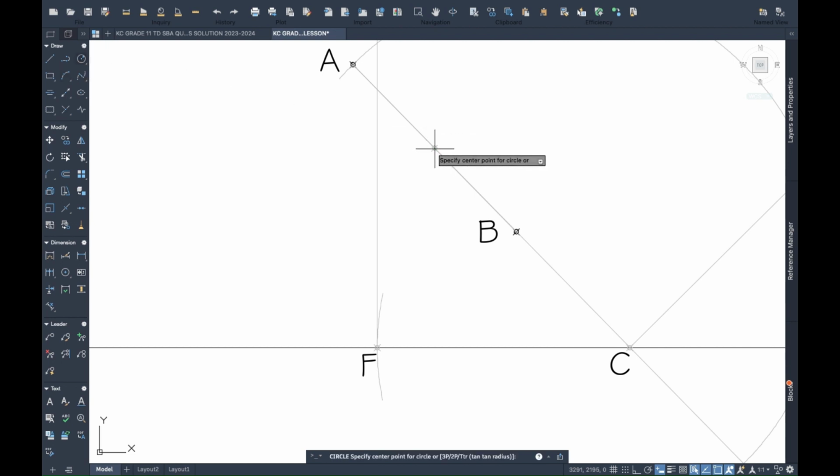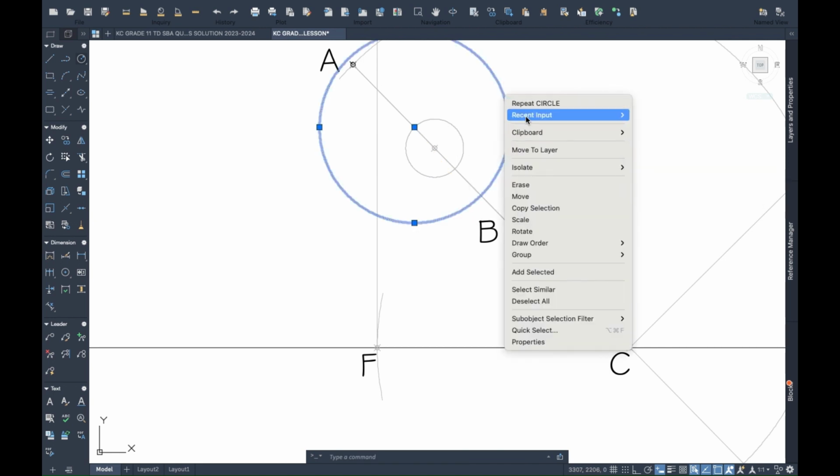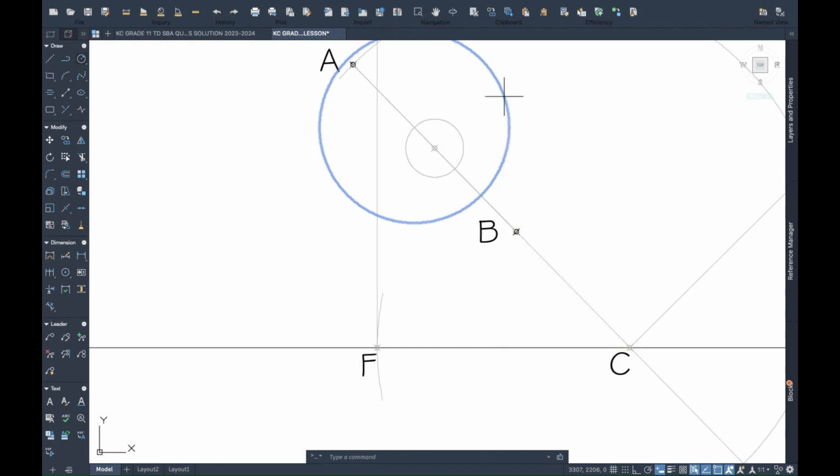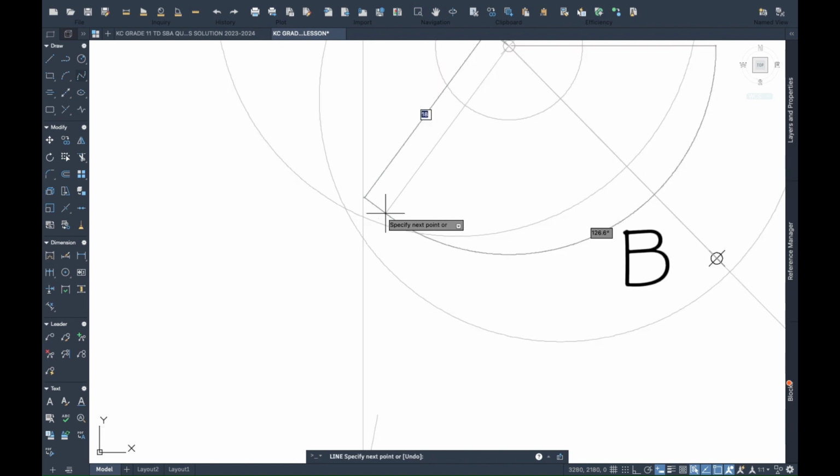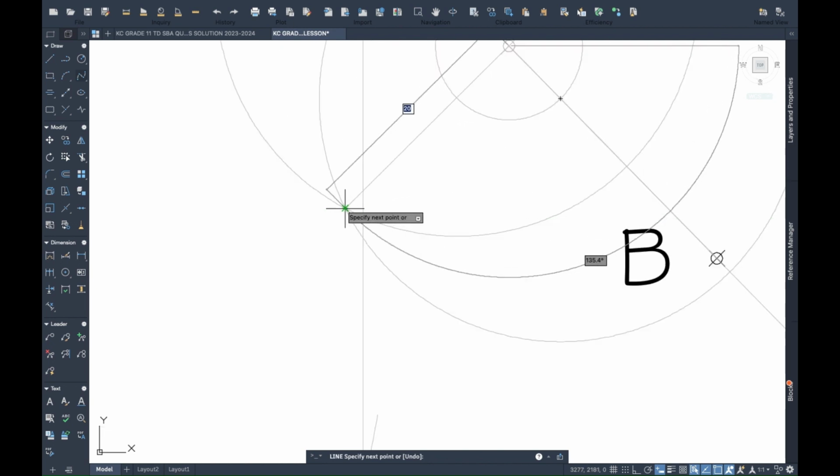So circle, all right, then we repeat circle, and from the edge, we draw a circle, and then we copy this circle, and we copy from the center of that circle to over the other end here. Now any line that we draw from here to here would be perpendicular.